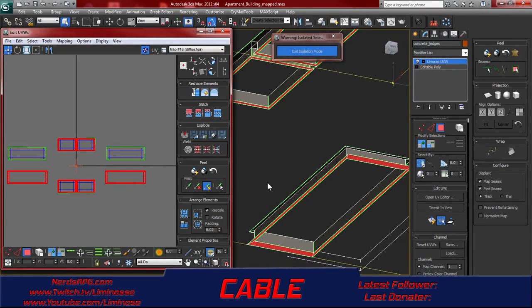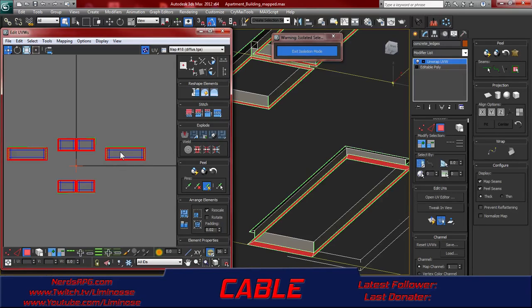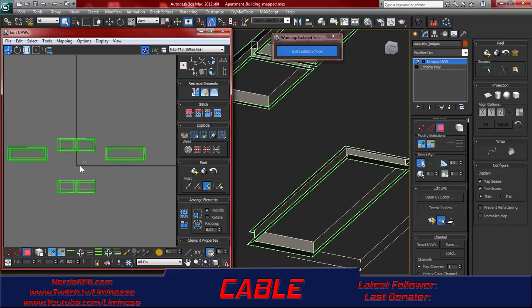And what happened there? Oh, now we have it selected. We could just right click and flip it vertically. That should line up pretty well with that. There shouldn't be anything left in the middle, and there's not. That's good. That means that is unwrapped.